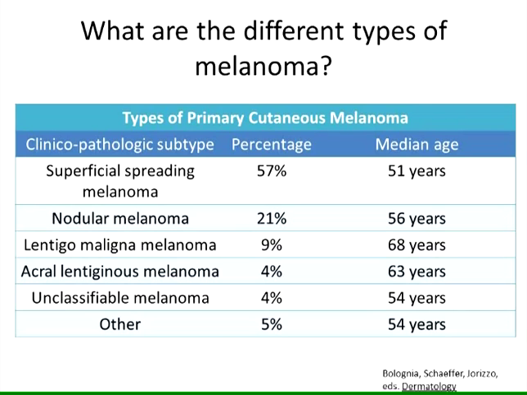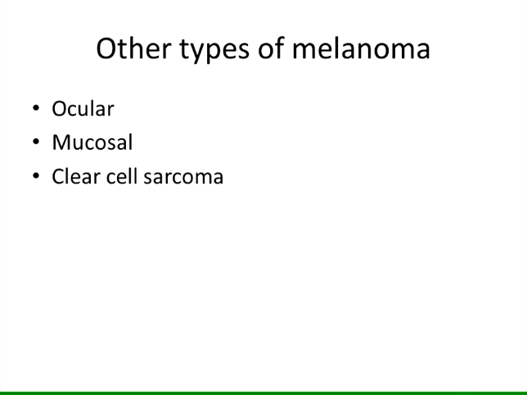And then there are a variety of other types, including the acral, or the melanoma on hands and feet, that tends to be in different populations, people that don't have as light skin. This is usually people that have a Hispanic heritage or have black skin. And there are a variety of other types of melanoma, including melanoma of the eye, melanoma of mucosal surfaces, and a funny type called clear cell sarcoma that has nothing to do with sun because it happens down close to your muscles.